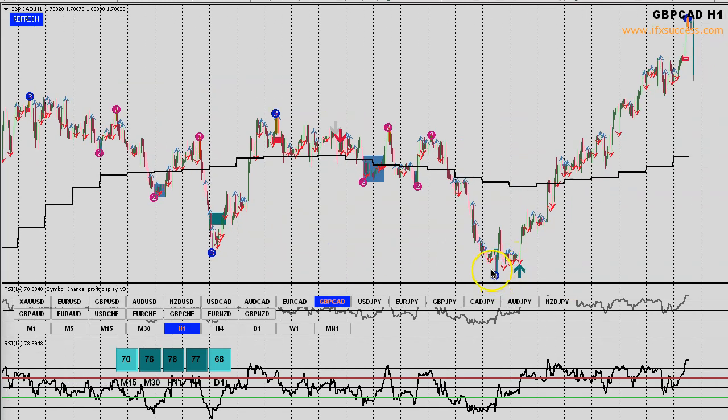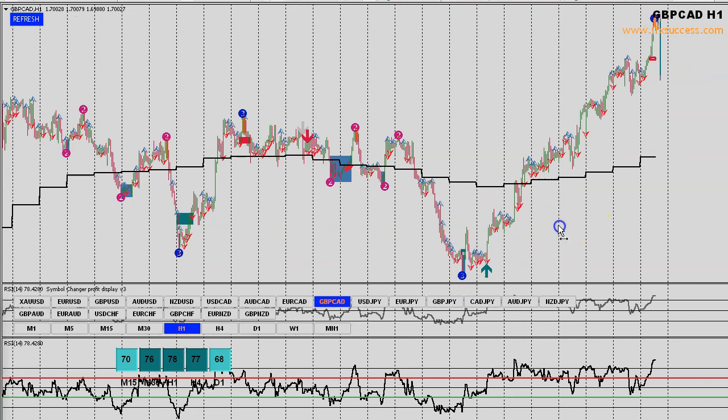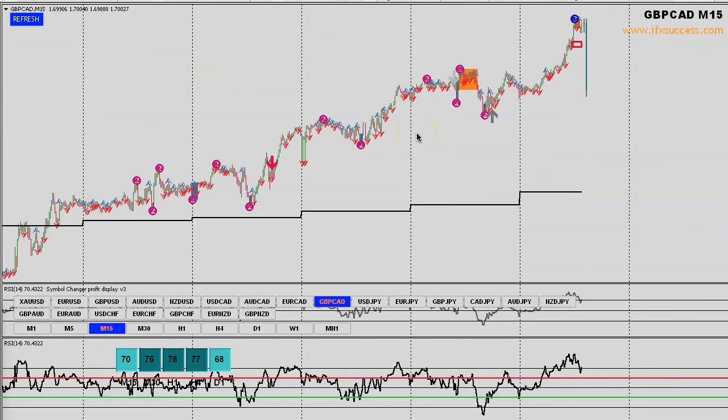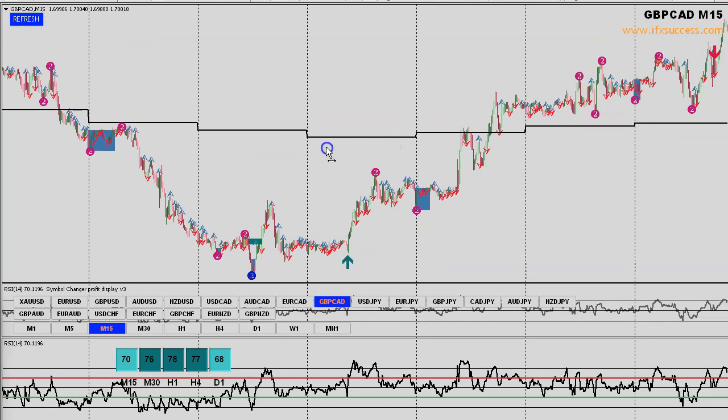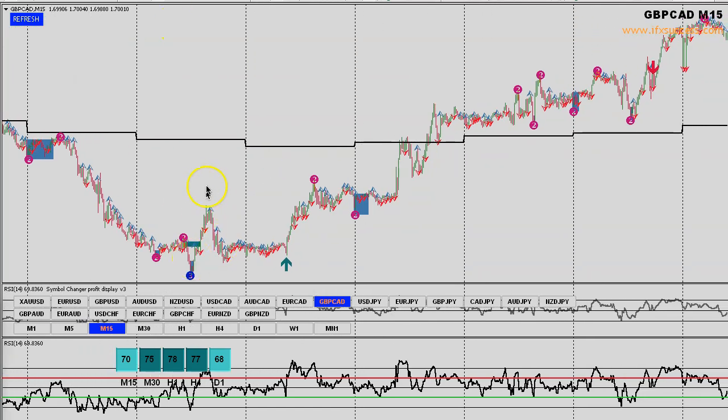This 3 right here broke and went below this one, so we will really have to wait and see for a W formation to re-enter. Now, if I go back to M15, we can see it's very noisy, so you first have to understand this on H1, so that you understand the theory behind it and don't make mistakes on a smaller time frame. But right here on pound CAD, it's beautiful. It gave us the trend block on M15, and at the same time it gave us the trend block on H1.